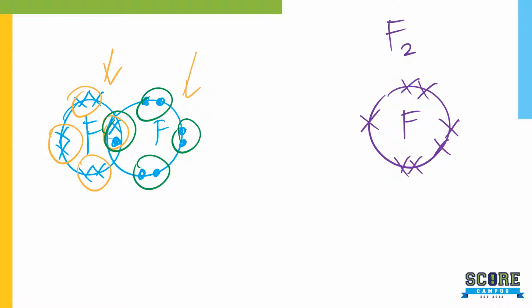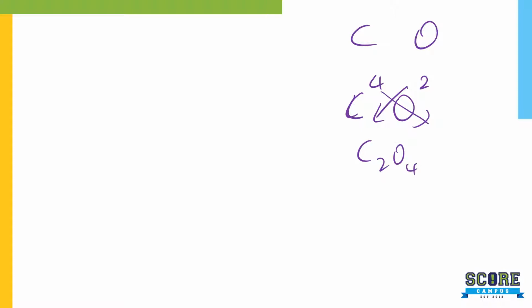Yeah? Let's look at how you would bond, for example, carbon and oxygen, right? Let's just see. So carbon, its valence, it needs 4 electrons. So just put 4 here. Oxygen needs 2 electrons, so you put 2 here. When you bring it down, you get C2O4, which is the same as CO2. So this is carbon dioxide, right? Now, how are you going to do the bonding for carbon dioxide, CO2?